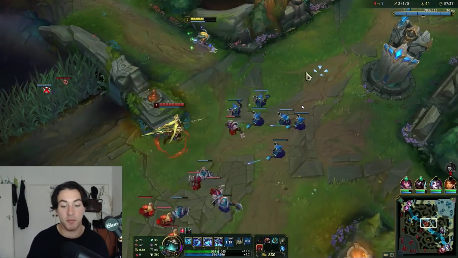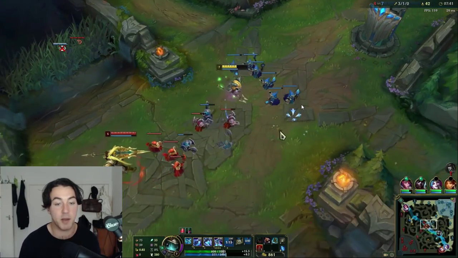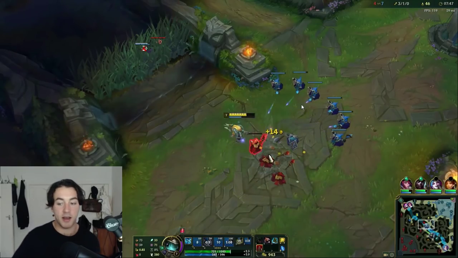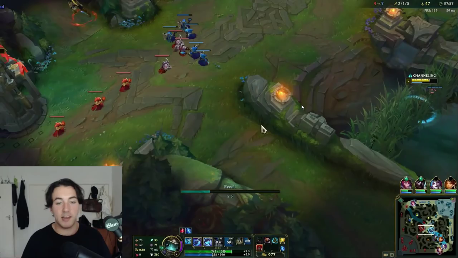So now, I need to get this wave in, and I need to reset ASAP to spend my gold to replenish my resources so I can start to impact the map again. So I use my E again, get the wave, reset. Yes, Jarvan holds the wave. I actually couldn't care less because Lissandra does not want to freeze against the Fizz.